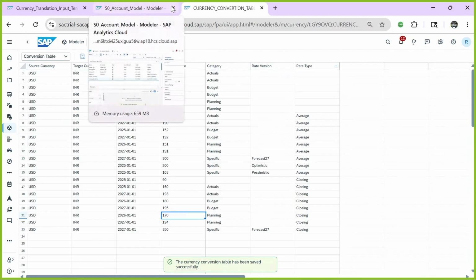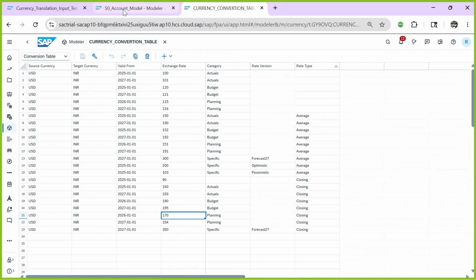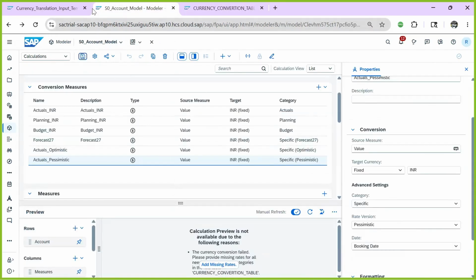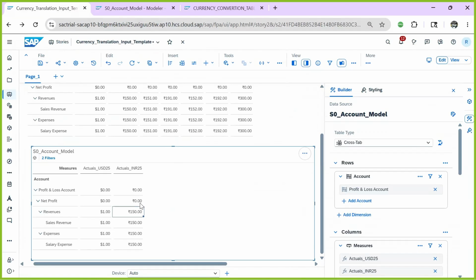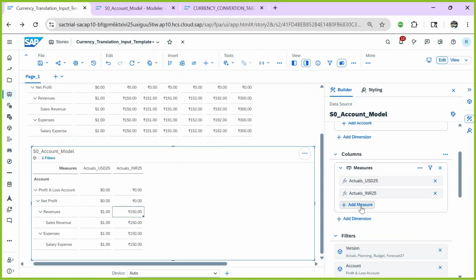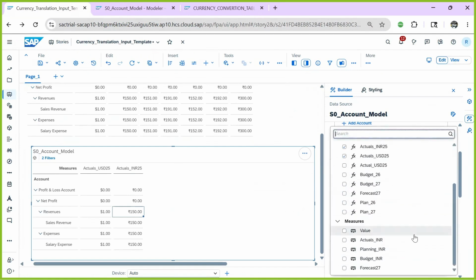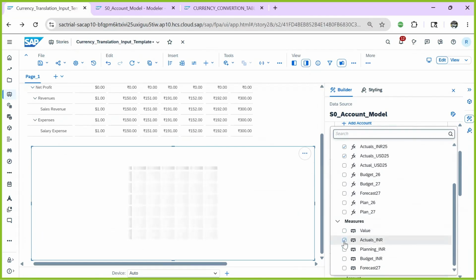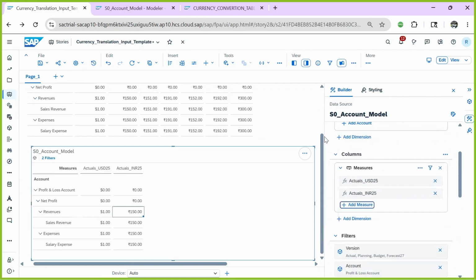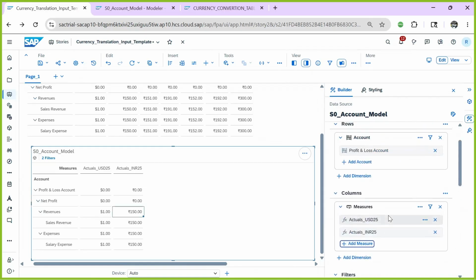Now let's go to your model. And let's go to the currency conversion here. I want to display your optimistic and pessimistic rates here. So let's go for creating one. Let's create a measure. And this measure will show the actual value in INR. Or what we do is we'll try to create one calculation for this, right?